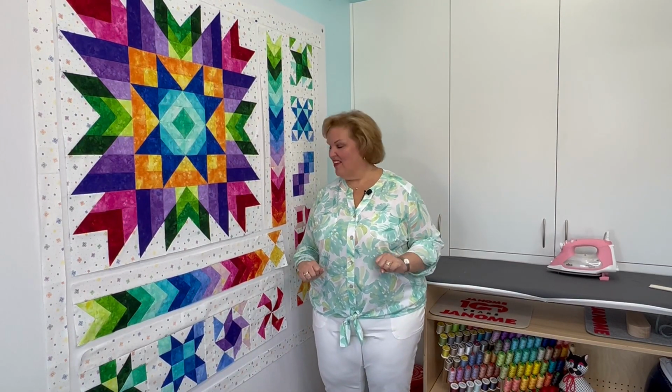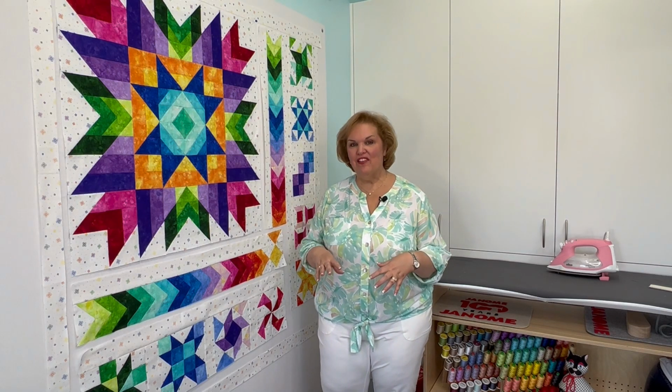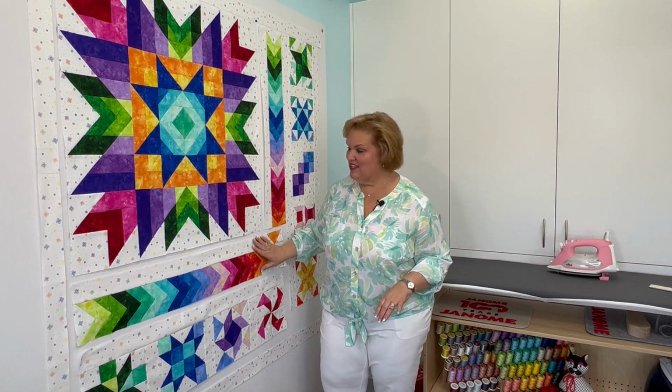That wasn't so bad, was it? And it sure makes it a heck of a lot easier in this area when it could have been a little weird to try to get all that together. So I think it's absolutely worth taking this flying geese unit off and sewing it to this unit.